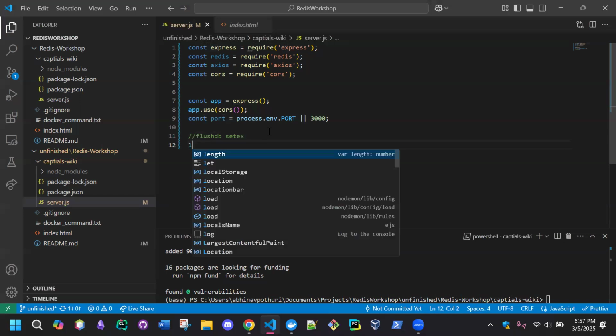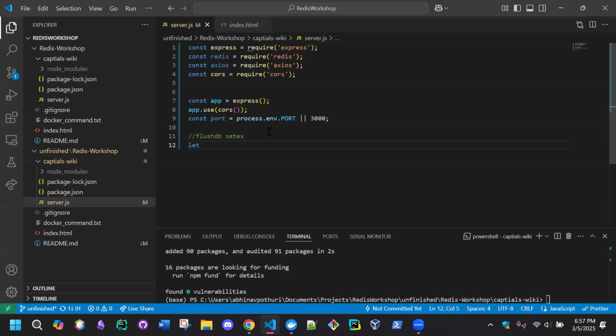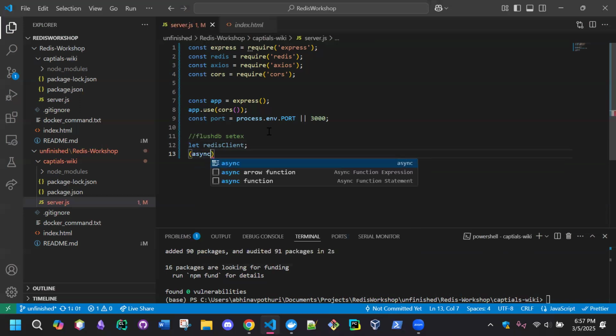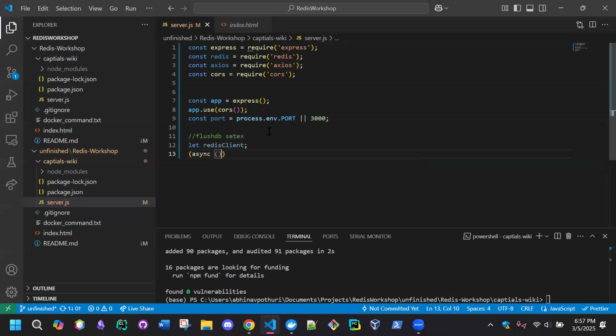But speaking of FlushDB, we have to first initialize and connect this Redis client thing over here. So I'm gonna do that using an async function.